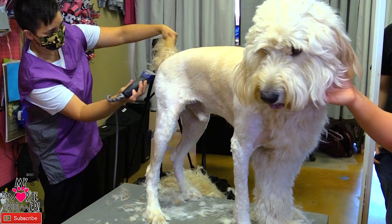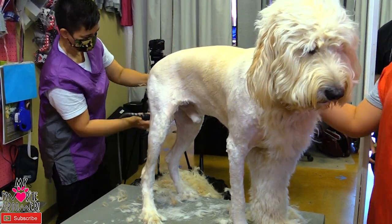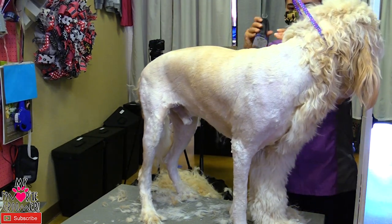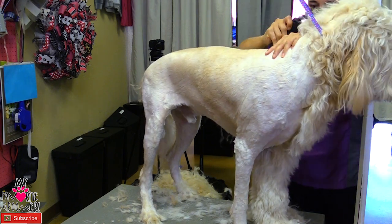His tail gets so crazy. With scissors and so much. So, to you, does he look more doodle or retriever? Retriever. More retriever. Retriever for sure.